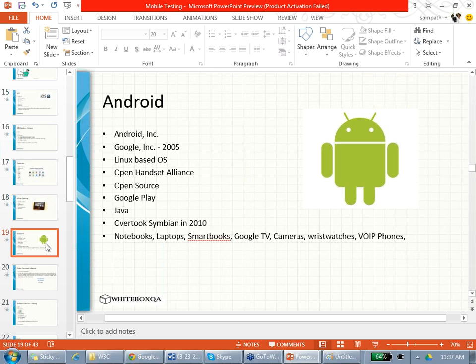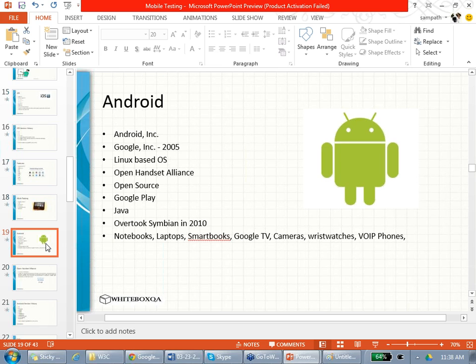It is a Linux based operating system. So it is still Unix. Agreed? The kernel is Linux. It is open source, which means you can take Android, customize it and load it into your phone. You can load it into notebooks, laptops, smartphones, smart books, tablets, TVs, Google TVs.